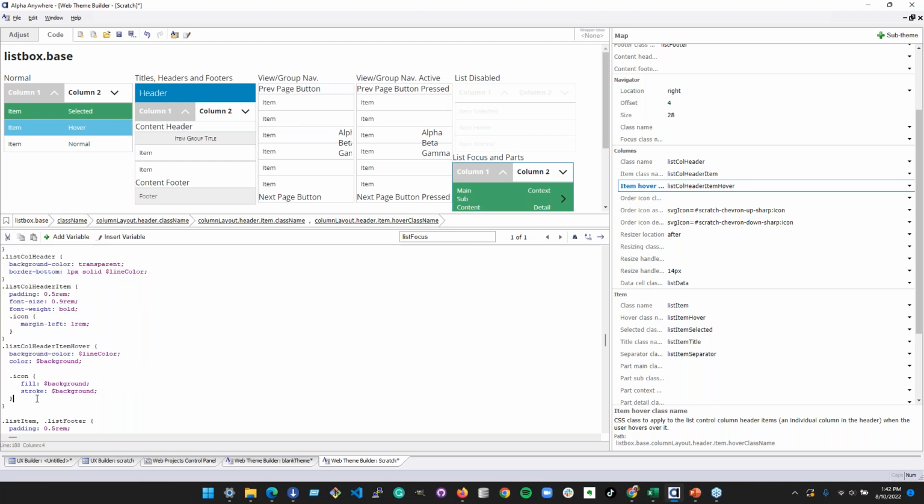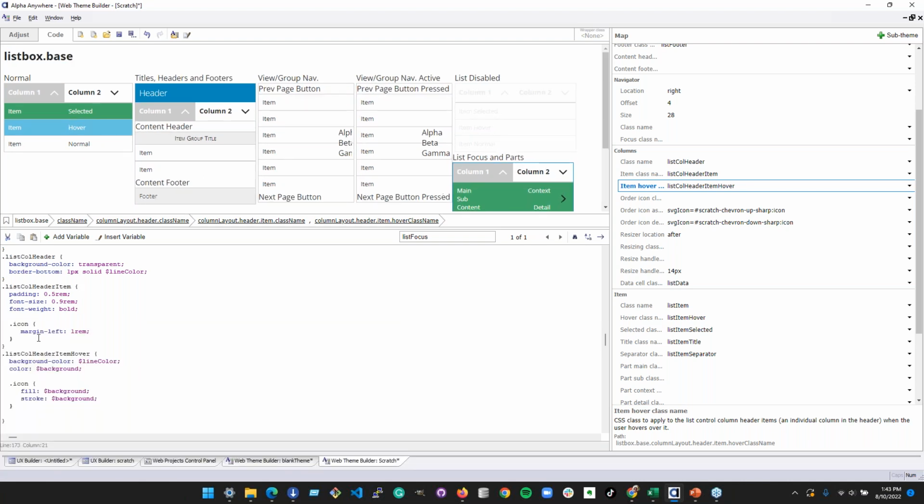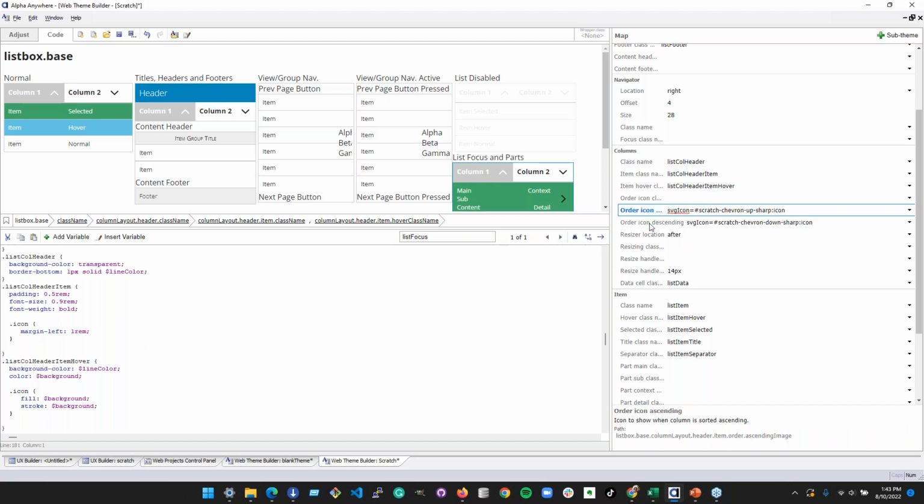Oop, I don't want you to do that. There we go. And also here, call header item, the override on the icon here is simply putting some more space between it and the text. And then also just of note, sorting icons are defined here.